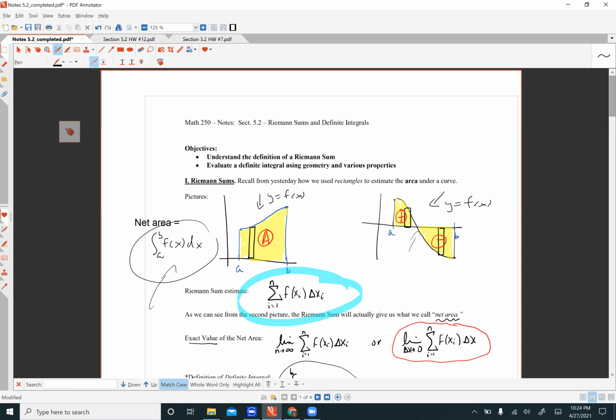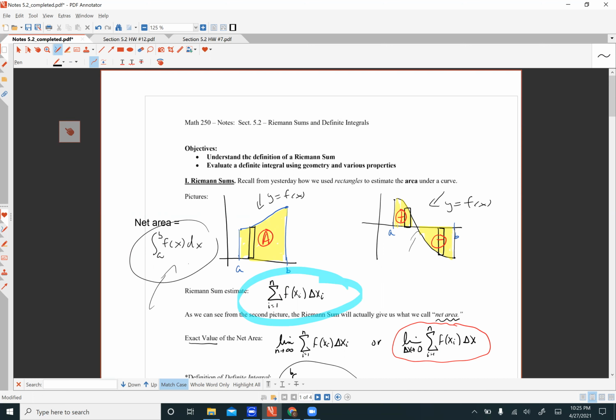Okay, so let's just introduce this notation here. The area bounded between a curve, like a function f of x, and the x-axis from A to B is this thing that looks like an integral. We talked about antiderivatives in 4.9, and now this is a definite integral. The integral from A to B of f of x represents the area between the graph of f of x and the x-axis. The area above the x-axis is going to be positive. Any area below the x-axis will be negative.